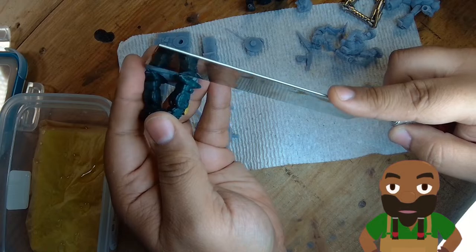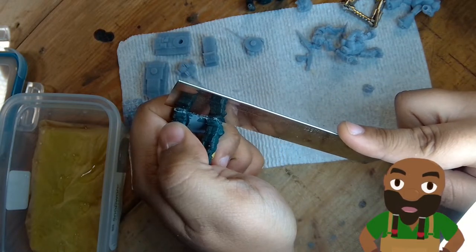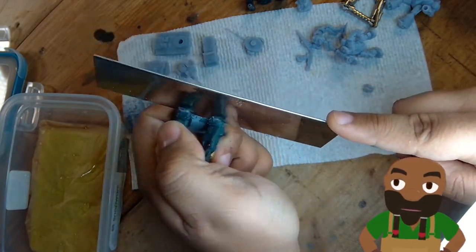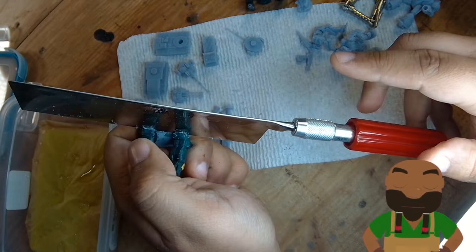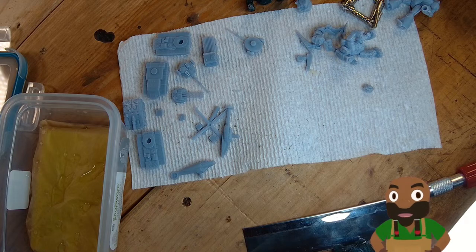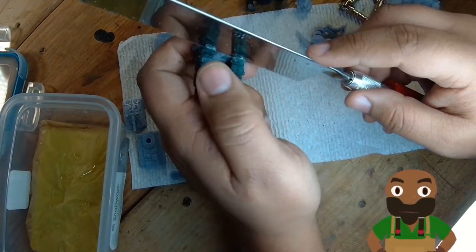The downside about these saws, at least how I've used them in the past, is they don't clear waste very well. So every couple bites I've got to stop and blow out any accumulated plastic dust or anything. It should be. Give me one sec. Okay, hopefully that's a bit better. I know when I was testing it, I was blowing out my headphones and stuff, but hopefully that's not the worst.